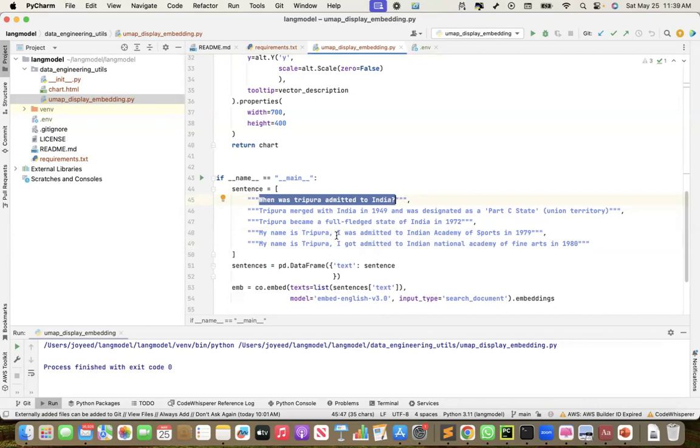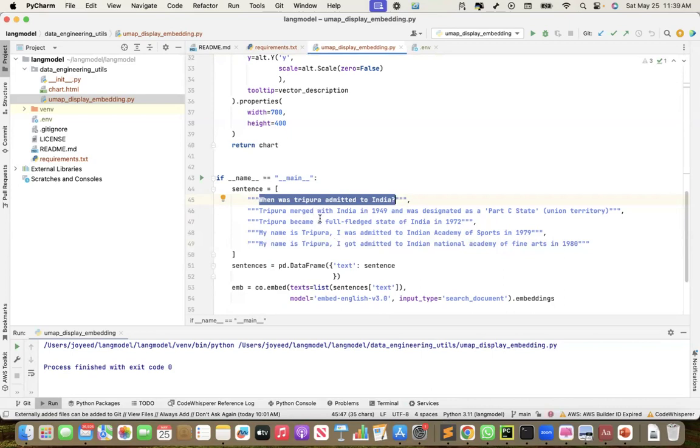But if I can reduce the dimensionality to 2 or 3 dimensions, it is easier for me to visualize and then take steps if I see any overlap between concepts. And that's where UMAP comes into the picture.